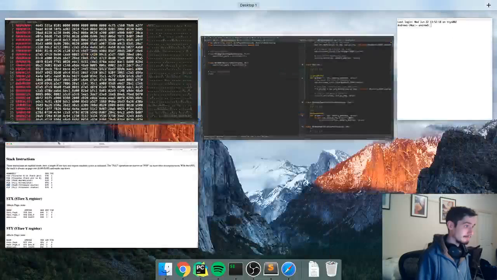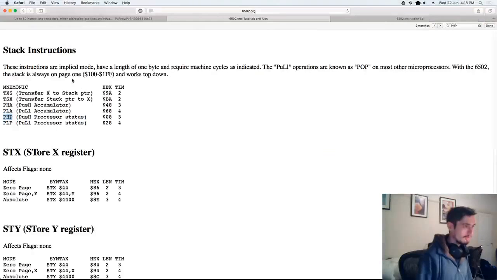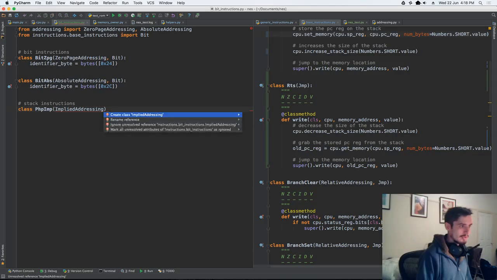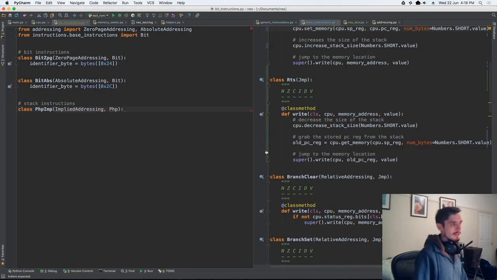Push processor status. And it's going. These are all going to be implied addressing. Whatever. And PHP is going to inherit from. Now the way I kind of did this, well, let's see. Let's just do it.